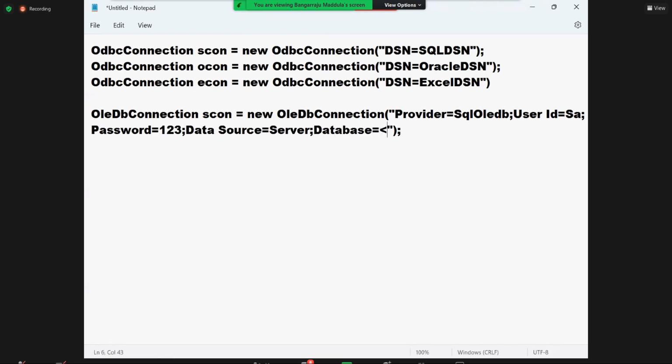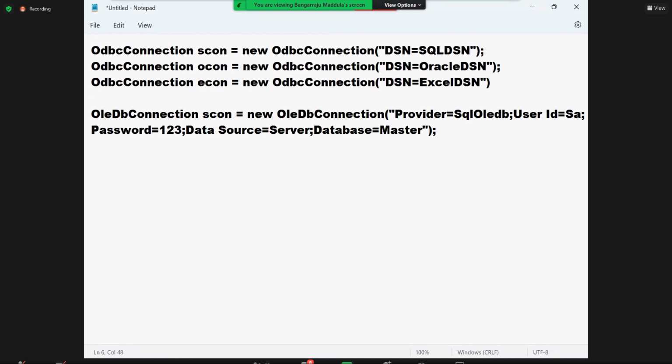Database equals the database you want to connect to. You write the address in a comma separated list. I'm putting a semicolon and writing all the details. First the provider to use, next user ID, password, data source, database. This is for SQL authentication.